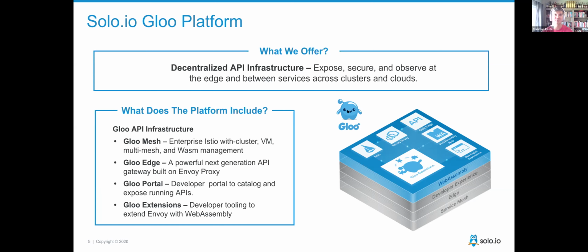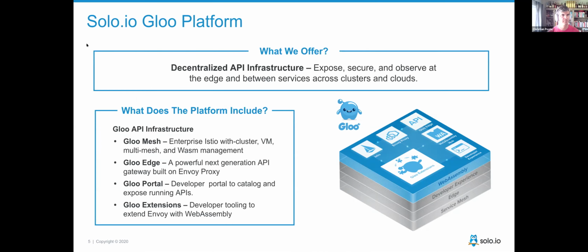So at Solo, what we're focused on is building the technology to better fit solving those problems in a decentralized way. We will take a look at Gloo Mesh today, which is a piece of this puzzle. Gloo Edge, our Edge Gateway proxy, developer portal, and so on layered on top of that.